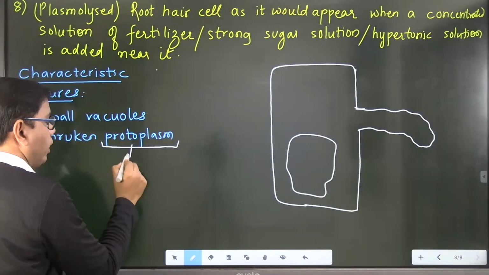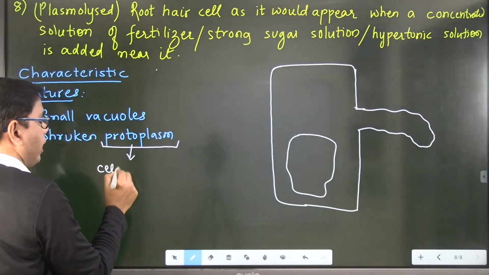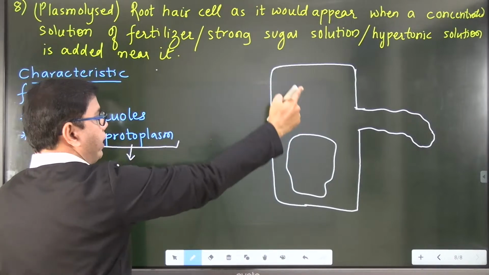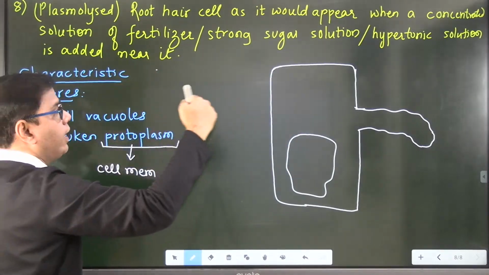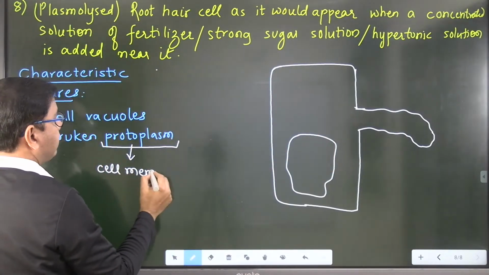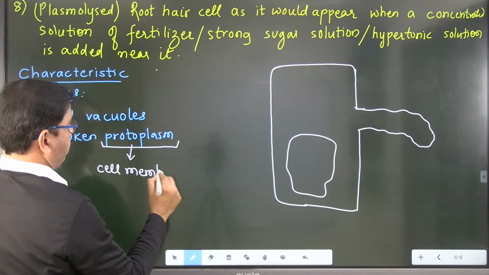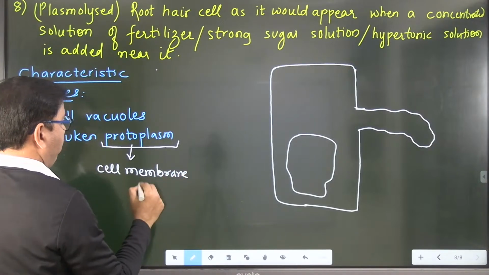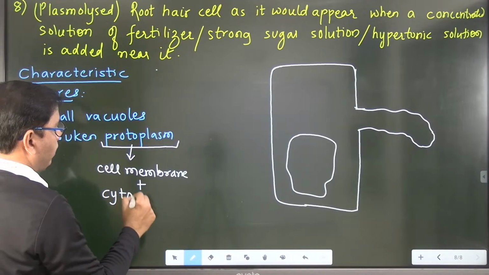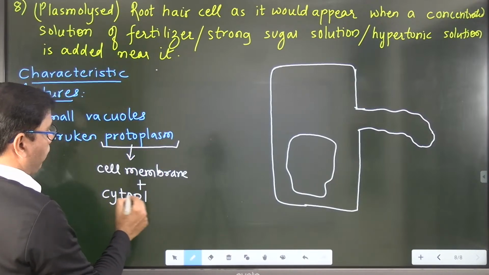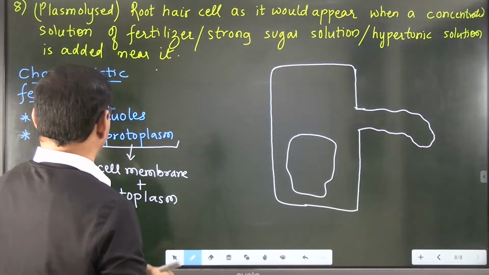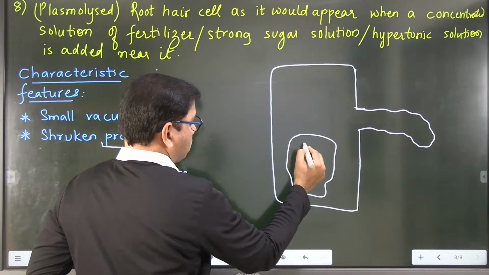If you don't know what is protoplasm, so cell wall and this is cell membrane. Last time, how were we drawing it? Cell wall and cell membrane with a little gap, but here the cell membrane plus cytoplasm, which you draw as dots, together is called protoplasm. Together called protoplasm, right? And small vacuoles.